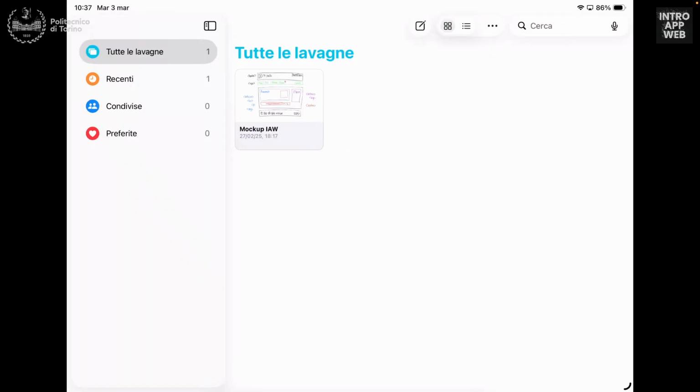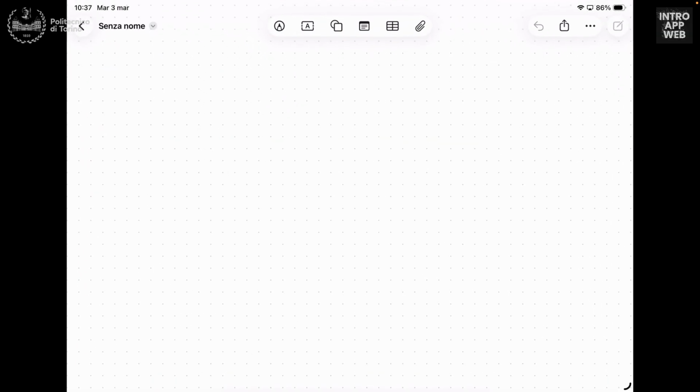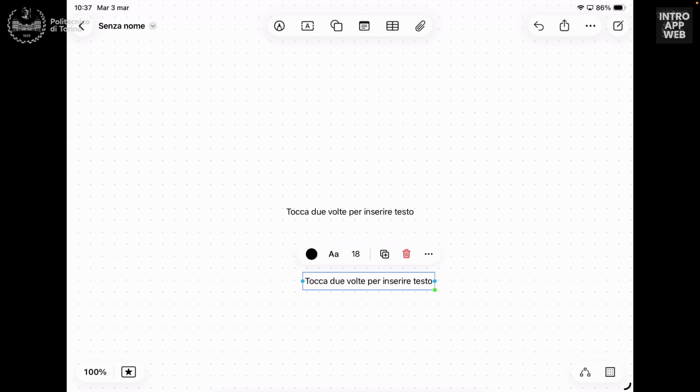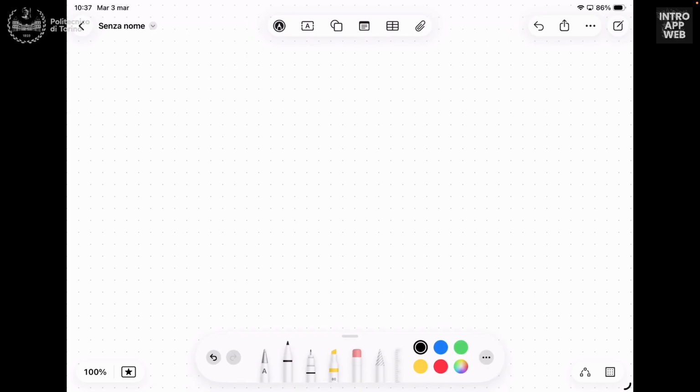So what we will try to do now is all together think of the graphical interface of such an application, the graphical layout of the application, okay? So you tell me, how do we design the layout?